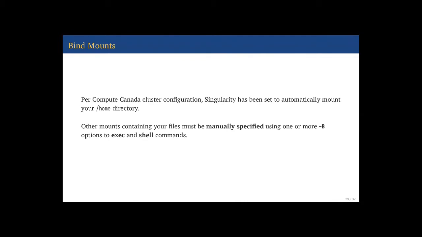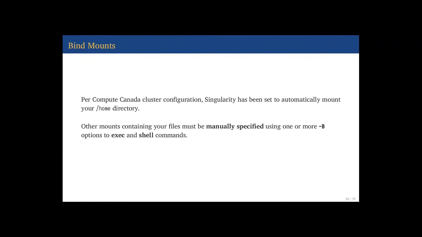Well, Singularity supports something called bind mounting. By default, we bind mount the mandatory system things like /dev, /proc and /sys. Otherwise, things won't work right. So we bind mount those items, and some other little details are set. But by default, the nice thing that is bind mounted is your home directory.